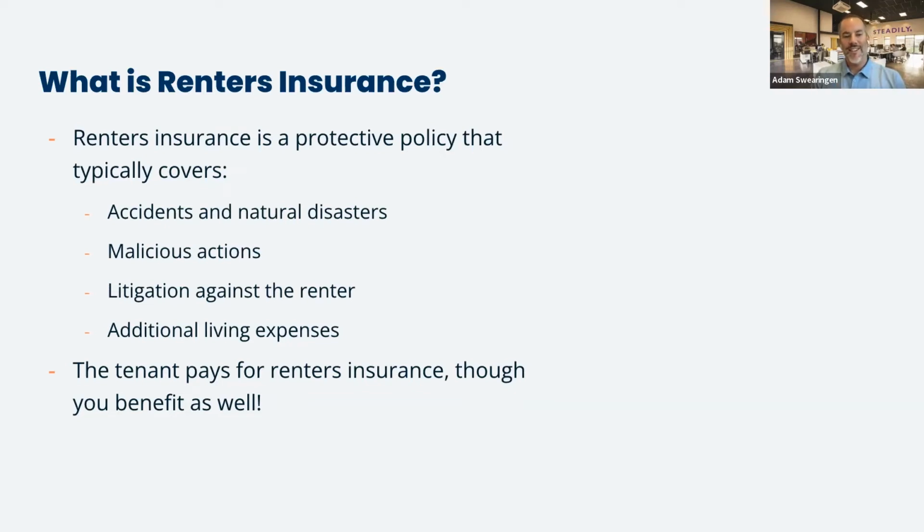So the guest sues her friend Susie for $100K in medical expenses and lost income, right? Normally Susie's renter's policy would cover liability and step in, but since she's not carrying renter's insurance, there's no money to be had. So guess who her friend's savvy lawyer is going to turn to? It's going to be you, the landlord, right? Somebody with deeper pockets than Susie, right?